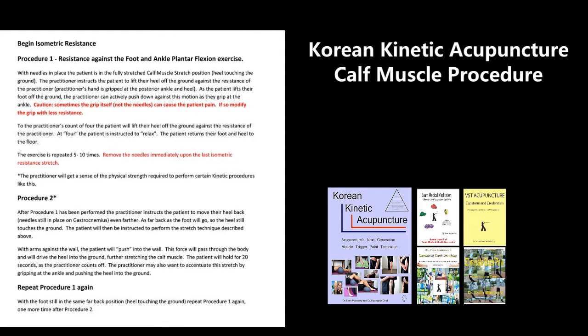The practitioner instructs the patient to lift their heel off the ground against the resistance of the practitioner. The practitioner's hand is gripped at the posterior ankle and heel. As the patient lifts their heel off the ground, the practitioner can actively push down against this motion as they're gripping at the ankle.